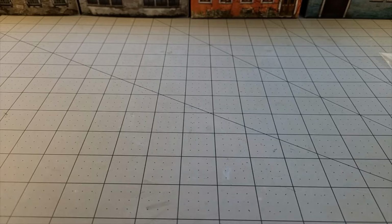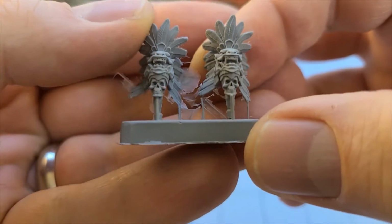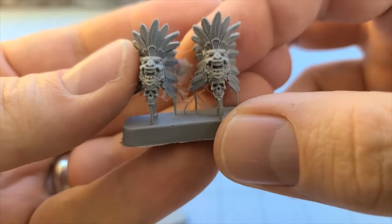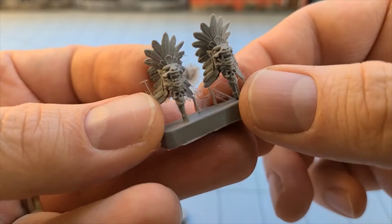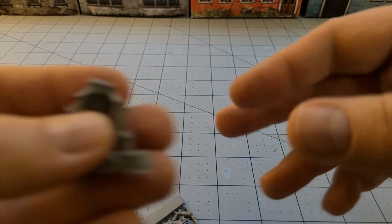All right, this next figure is a Skeleton General. Now, this is kind of cool because, take a look, it's not your typical Skeleton General. We've got two heads. I'm trying to see if there's a difference here. Are you guys seeing it? Because they both look like the same helmets. Maybe that's just an extra. But we've got a definite Mesoamerican vibe going. That's pretty cool. You don't see undead wearing that kind of gear very often.